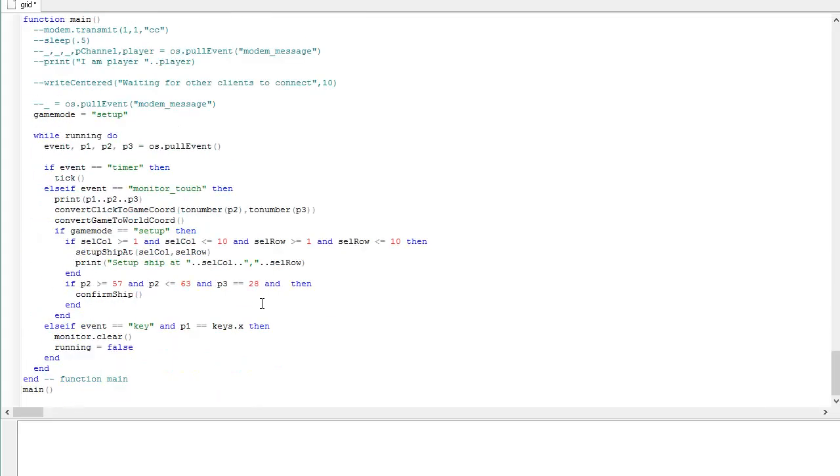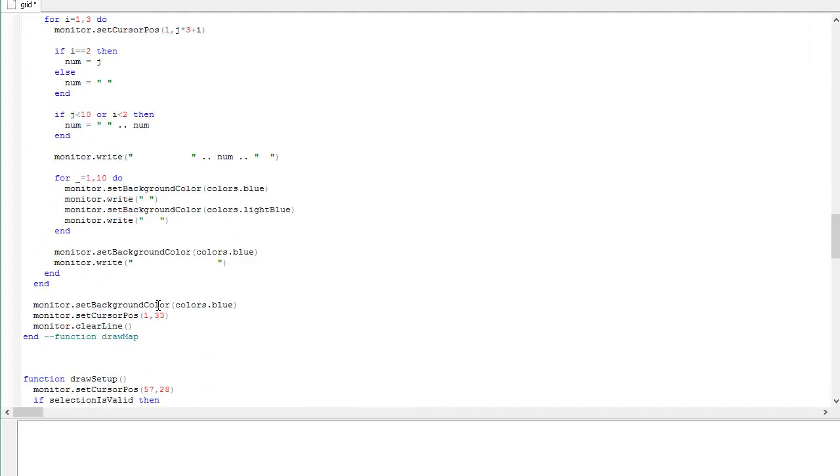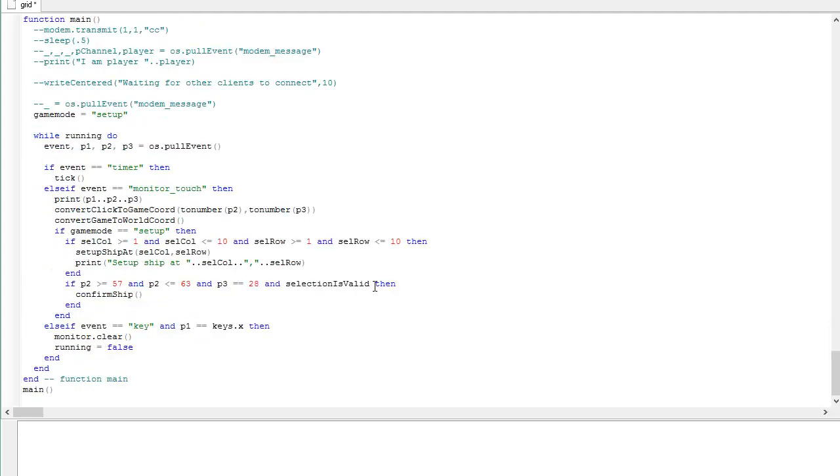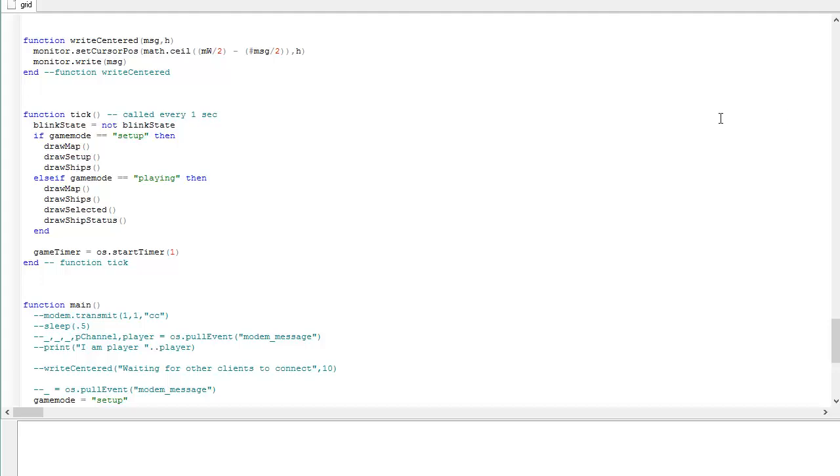So if they click on the confirm, where is it? Right there. I only want to confirm it if selection is valid. Actually, hold on. Did I put that up in here? Now I'm forgetting. I already did. Never mind. So I don't need that there. So I'll confirm the ship. I haven't put in, obviously, the other game mode, the playing game mode, what it'll do when you click on things. And then if you click the X key, it clears the monitor and terminates the function. That's pretty much all the code I was going to show today of the grid program.